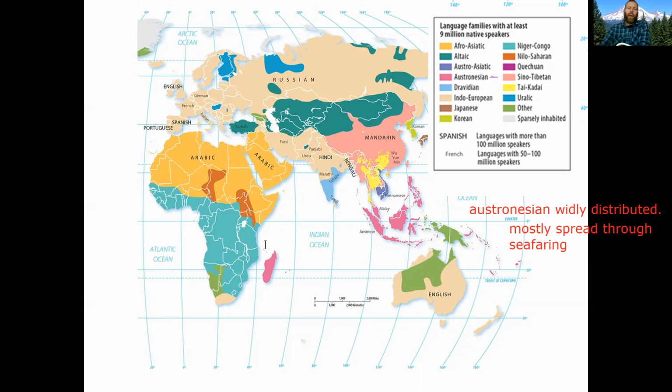And then what's also interesting is way over here in Africa, in Madagascar, they speak a language called Malagasy. And those people are actually more closely related linguistically to people who live way over here. So you can see, ethnically, these people in Madagascar, even though they're closer to Africa, for the most part, their lineage does not come from Africa. It actually comes from the islands in Southeast Asia and the South Pacific. So that's kind of interesting. It's owing mostly to their seafaring ways.